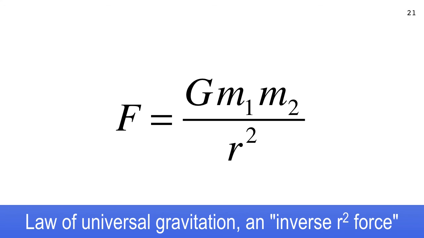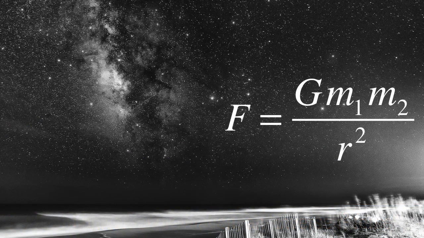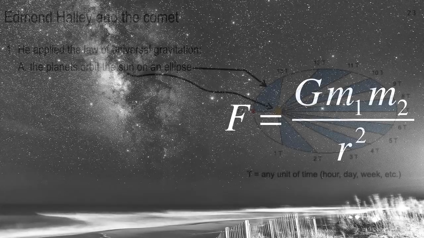This law — GM1M2 over R squared — is known as an inverse R-squared force. Through some advanced calculus, you can prove it's an infinite range force. If it were inverse R to the third, or R to the 1.26, or anything other than exactly inverse R squared, it would not be infinite range. But with exactly 1 over R squared, you have a force that rules the universe. We'll also find that the electromagnetic interaction is inverse R squared, but with a significant difference — we'll get to that in a couple weeks.